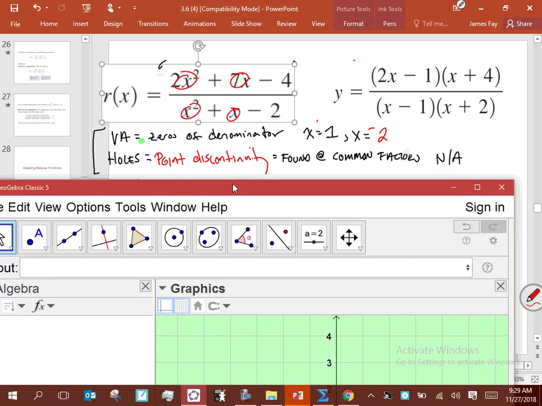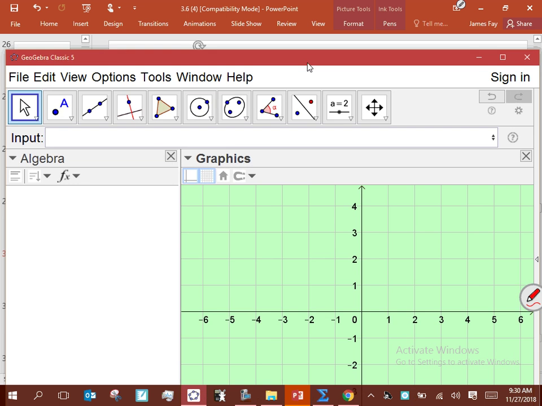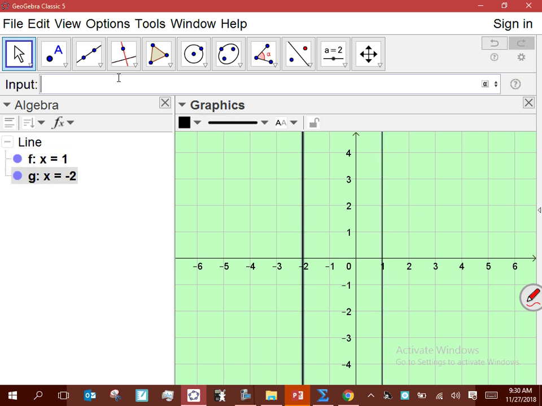You can't really graph it because of the Y equals already defined for you. It's kind of hard to graph your vertical asymptotes, your horizontal asymptotes, all that kind of stuff. At least your vertical asymptote. So we have vertical asymptotes x equals 1 and x equals -2. We had a horizontal at 2.